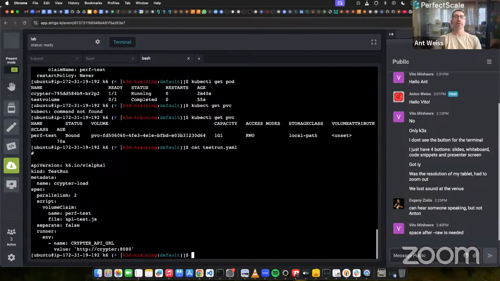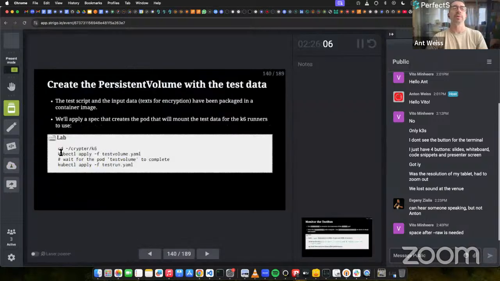Okay, and inside that volume, there is a file called API test.js. Okay, and it also provides some environment variables for the runner, which is the API URL for that Crypter service that we want to test. Okay, and let's see what happens when we create that. So we'll apply it.